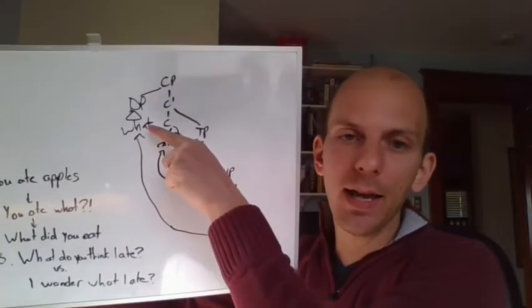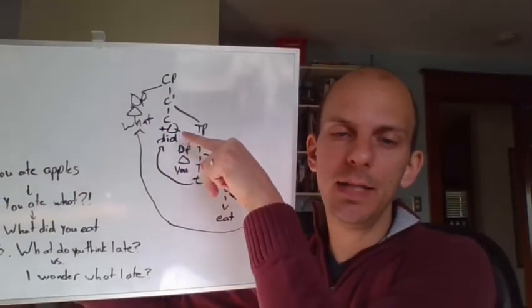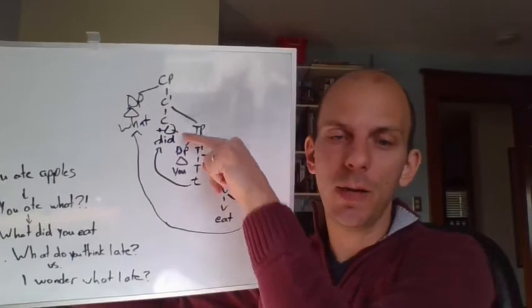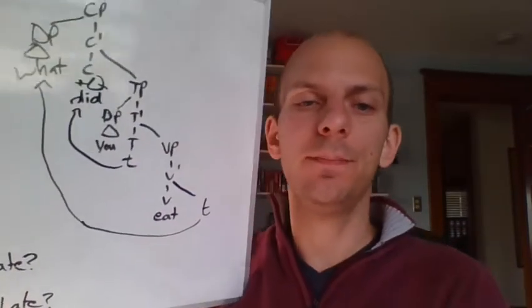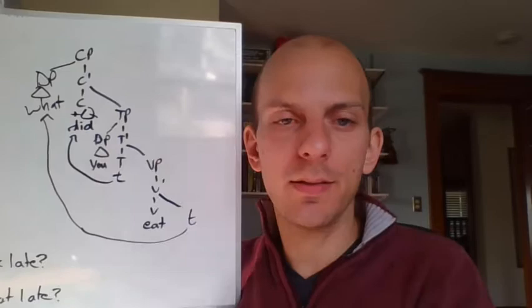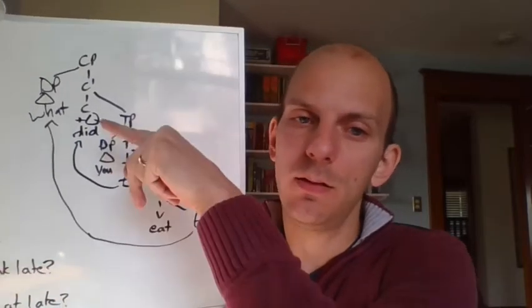Whenever we do movement like this, we need it to be motivated. Why did we do this movement? You can't just move things willy-nilly. That's going to lead very quickly to a system that overgenerates just insane sentences of English. So we always want to have our movement motivated. And we've seen this in the past. It's why I went over yes-no questions at the beginning of class, to see that this drawing up of T to C is motivated by the presence of this plus Q feature. That's what motivates this movement.